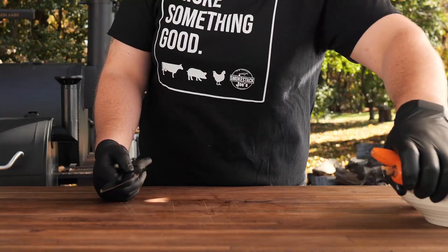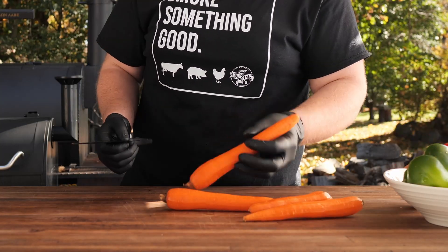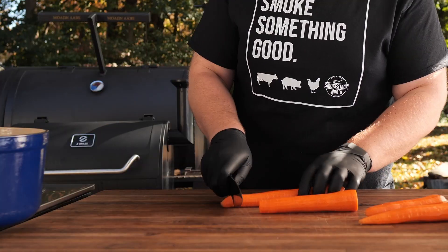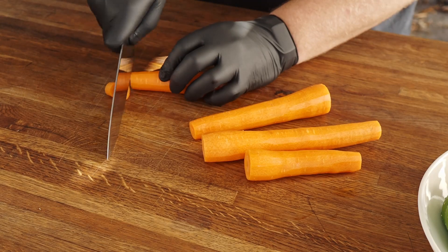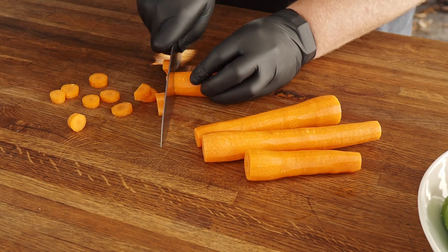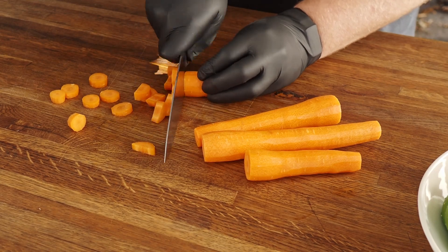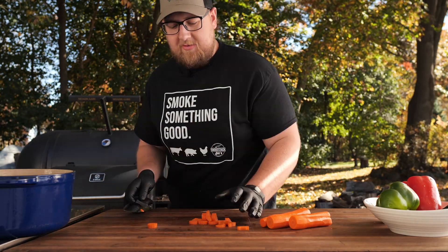For this chili I'm going to be using my method, so you can use whatever vegetables you want. I'm just going to show you what I like to use. I'm going to start off with some carrots - this is a more non-traditional item for chili. I'm just going to dice these into some decent-sized chunks. I like using the carrots because it makes it a very hearty chili, almost like a stew. We'll take these and just throw them in our pot.